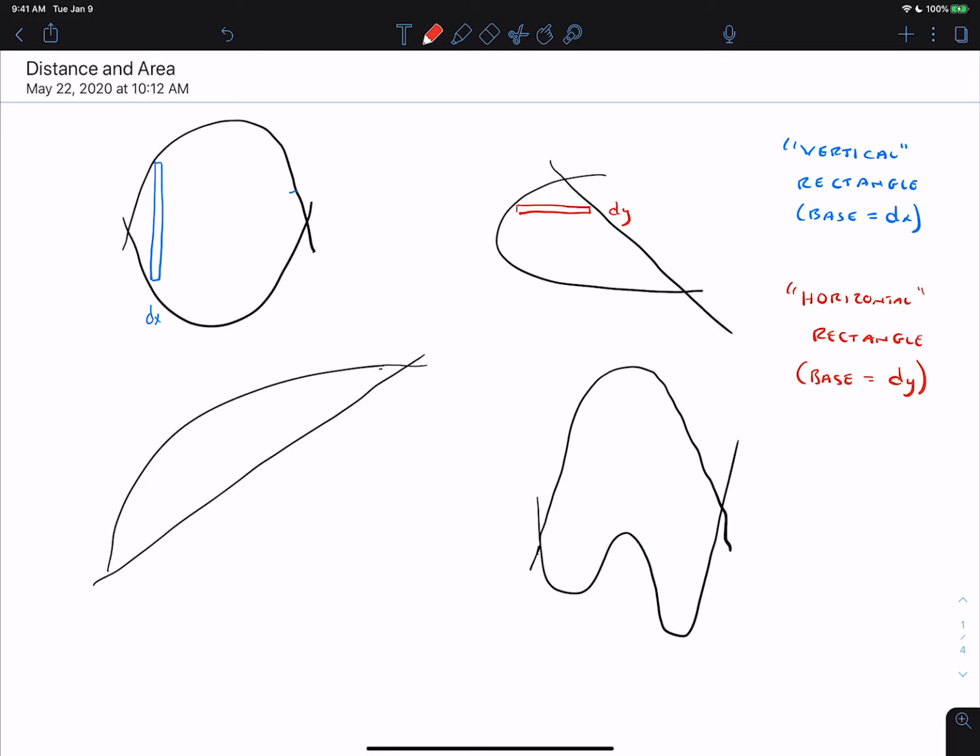The base is dy. The left boundary of that rectangle is the parabola. The right boundary of that rectangle is the line. If I draw another one down here, the same thing happens. So even though those are clearly different rectangles, functionally they're the same thing, as long as you use a different y value like you would have on the previous homework. So the left boundary is still the parabola, just like it is on the top rectangle. The right boundary, I don't have it quite going over there, but the right boundary is the line, just like it is on the top rectangle. So in the second diagram, we would prefer a horizontal rectangle with base dy.